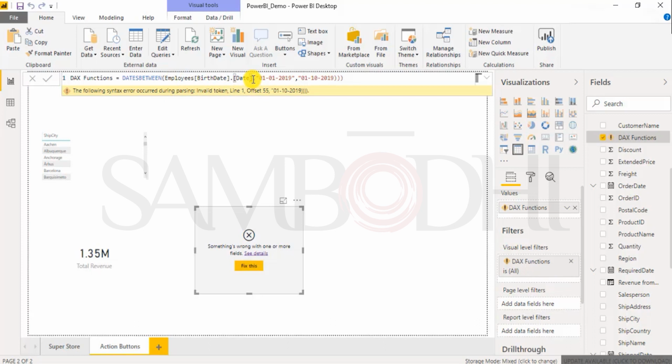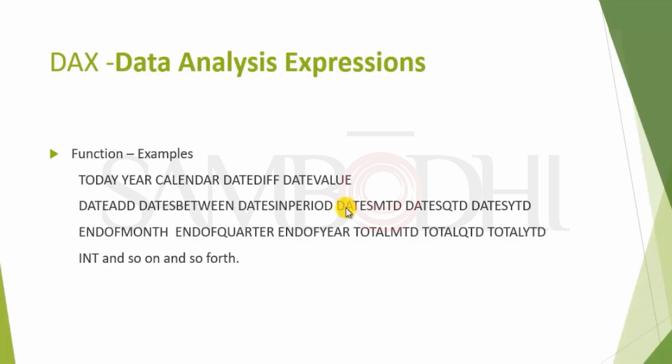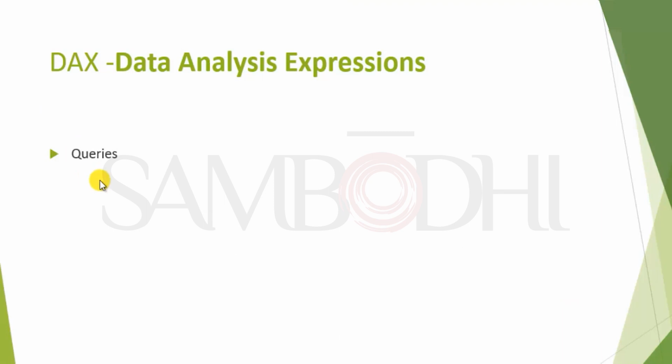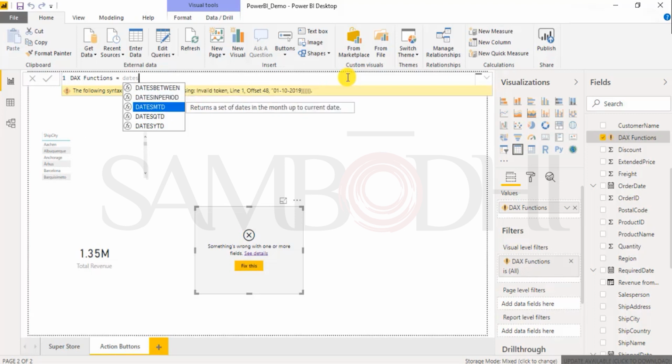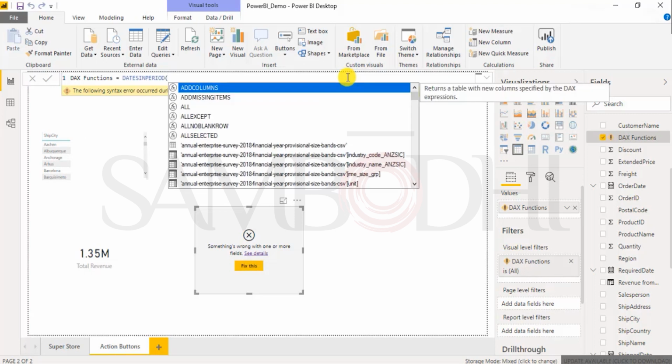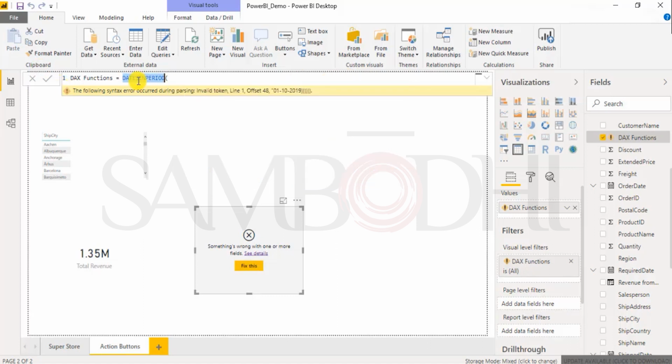If I say this and I say this, okay, we'll come back to this. Moving on. Now, when I say DATESMTD, okay, instead of that, I could have used MTD.